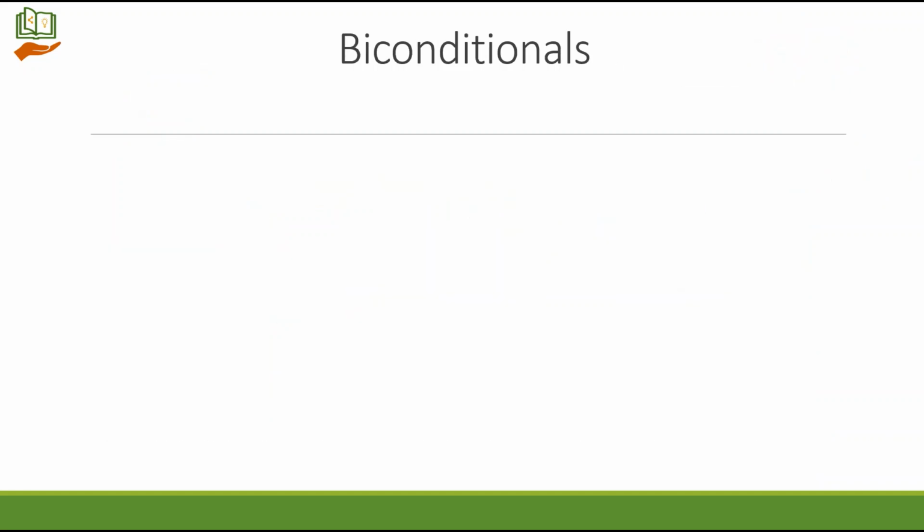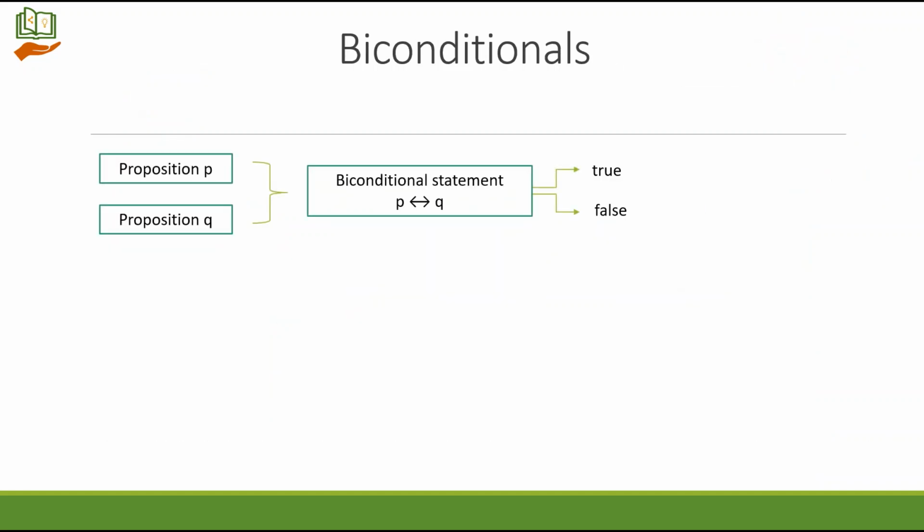Now we are getting into biconditionals. Let's take two propositions P and Q. Biconditional is actually by implication operator, we can say. The imply symbol will be applied in both the places. Implication we used a single side arrow. Here we will be using double side arrow. Again we will have true and false possibility. When P and Q have the same truth value, it is true and it is false otherwise.